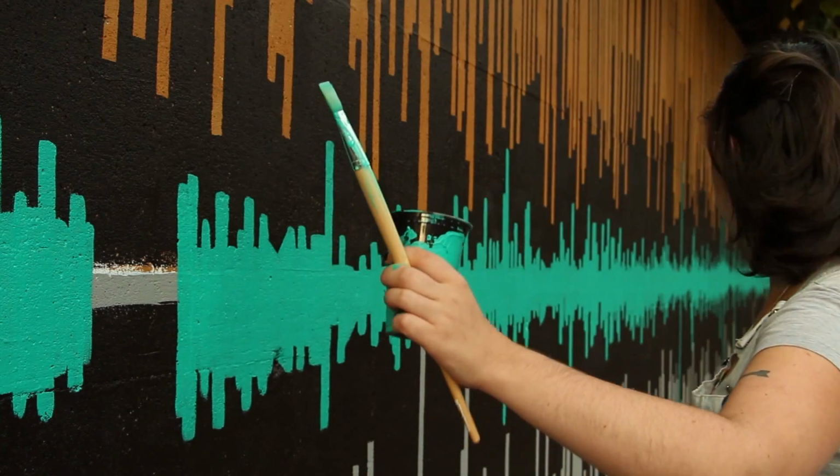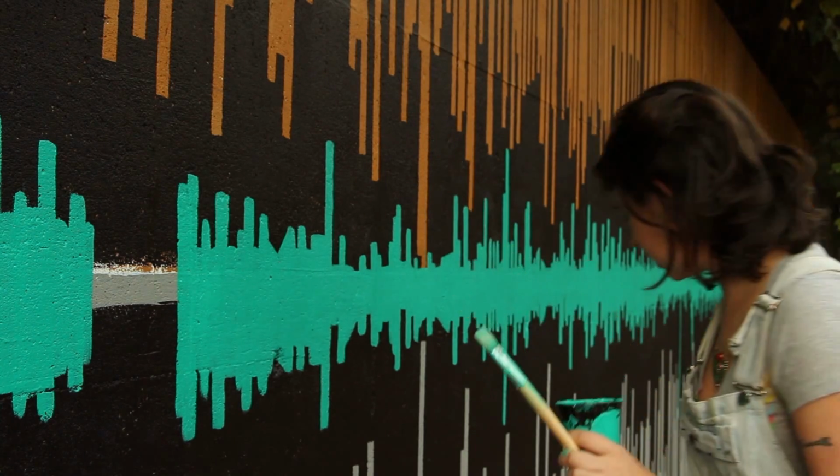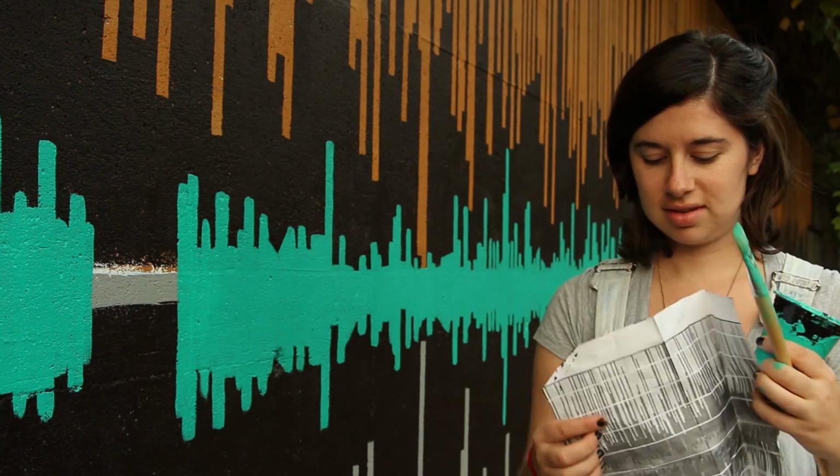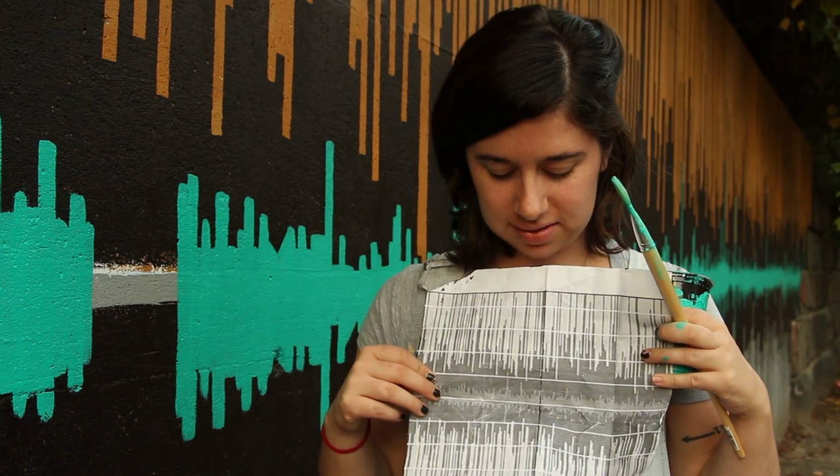The wall is 126 feet long, and we scaled it to our sound wave. This is a section of the sound wave. This is 2 hours. We thought it would be more conceptually interesting to pick a specific amount of time to record on site. So we picked a full day, 24 hours, and I was out here with a sound recorder and locked a box up under the bridge and recorded 24 hours of sound, which was the basis of our design.